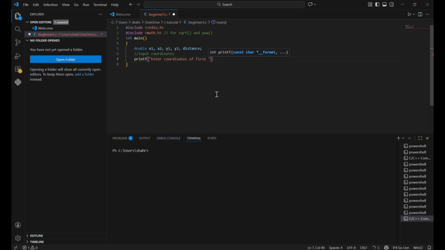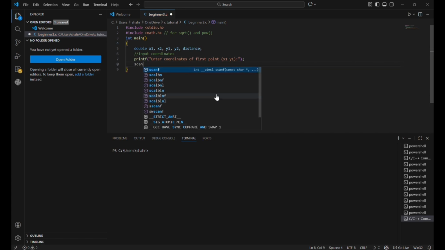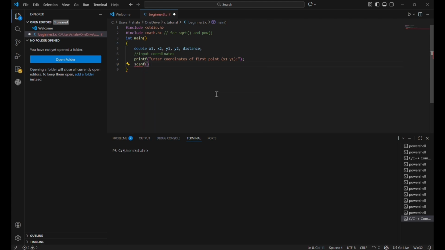Then scanf percent lf, percent lf, and x1 and y1. Same for the second point. Say printf enter coordinates of second point x2, y2. Scanf percent lf, percent lf, and x2, y2.